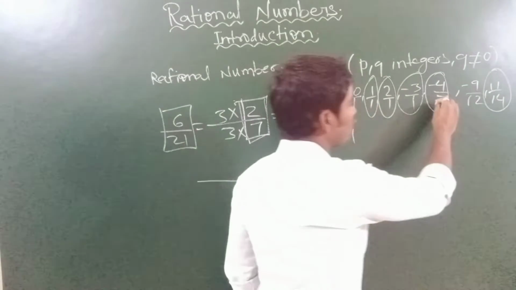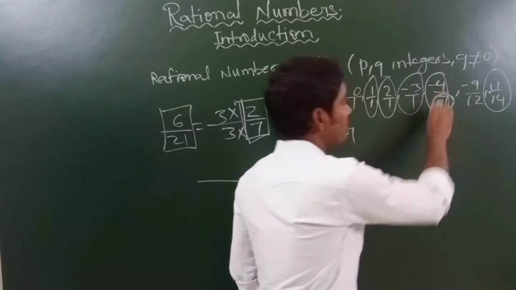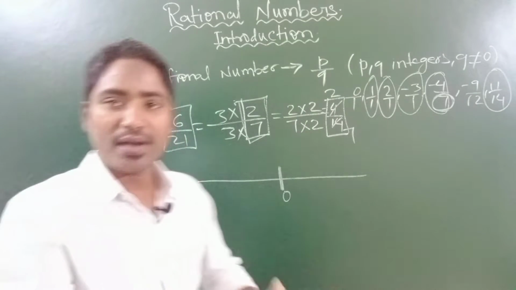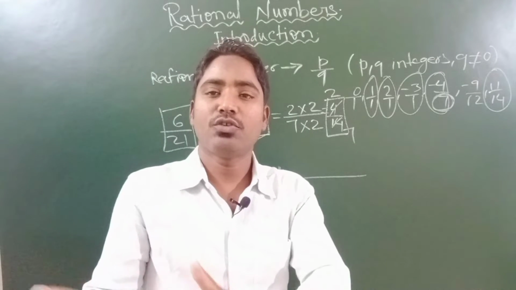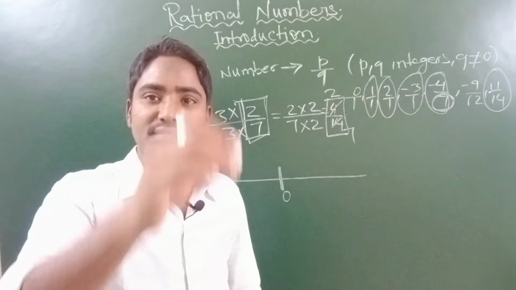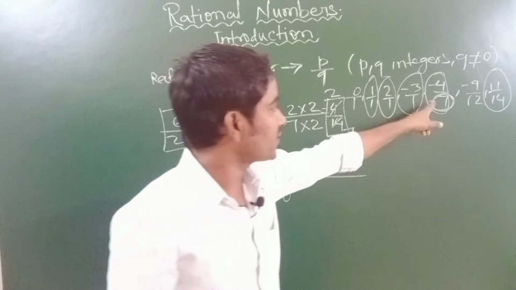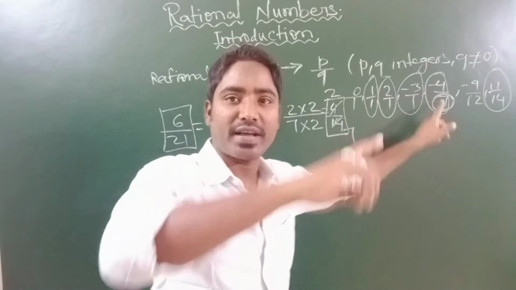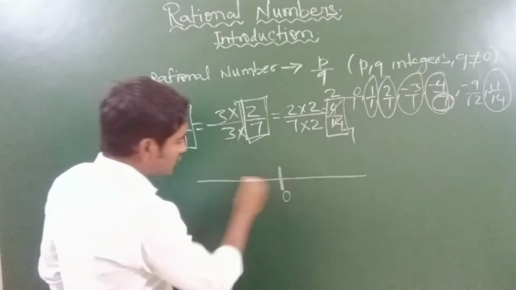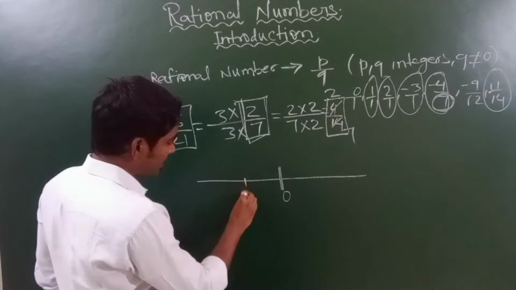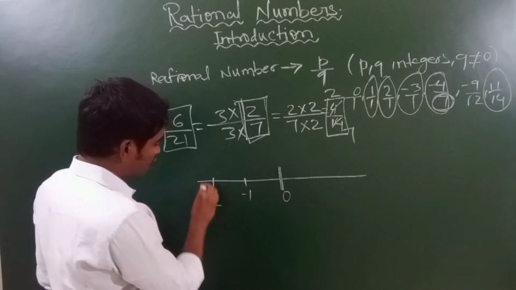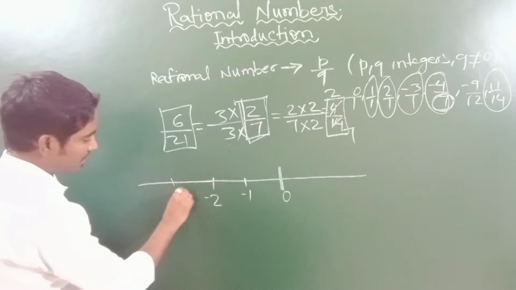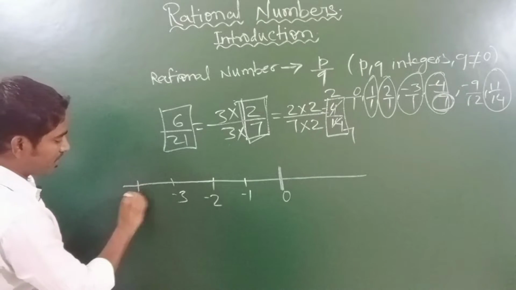So from this denominator, students, you have to understand that between one interval, that is between 0 to 1 or 1 to 2 or 2 to 3, you have to do how many divisions? 7 divisions. ठीक है. यहाँ से आपको पता करना है डिनोमिनेटर से, जैसा कि मैं बताया था फ्रैक्शन चैप्टर में भी. ठीक है. तो 0 से यहाँ पे 1 हो गया. ठीक है, that is -1, then here -2, then here -3, and then somewhere here will be -4.